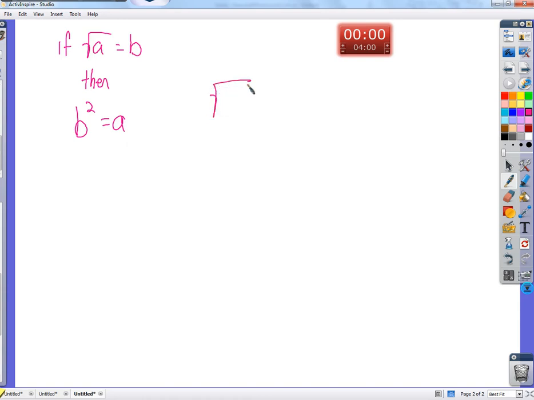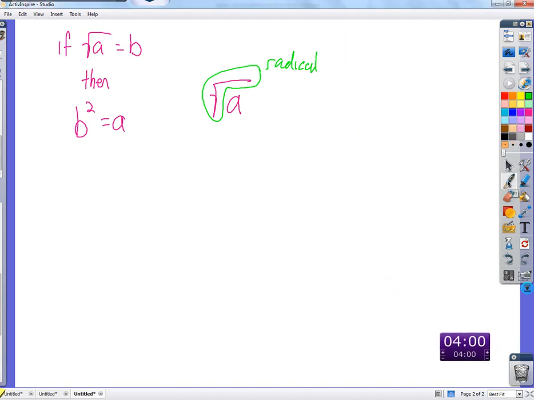So in a square root, this thing is called the radical. It's just a name for that symbol. It's not called the square root symbol, though that's probably what people will call it in everyday life, and that's fine, it works. But it's called the radical, and what's in the radical is the radicand. Like parentheses are called parentheses, they're just the name for that thing.